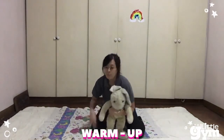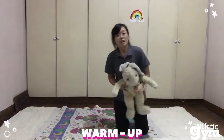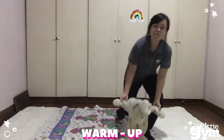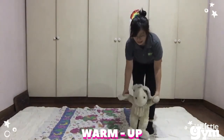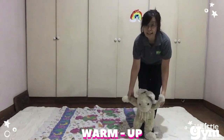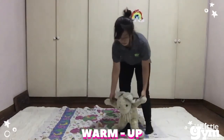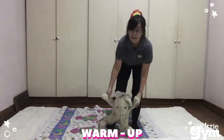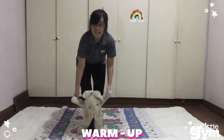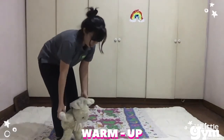upper body. Now, if they can move by themselves already, you can help them out by holding on to their elbows, standing behind them and placing one foot in between their feet or their legs, and use your foot to open and close their feet. Open and close, open and close. And this is how they start to learn how to gallop. Open and close, open and close.